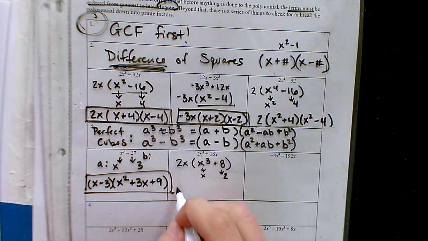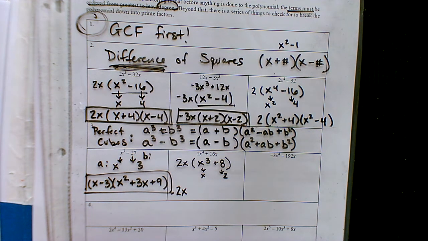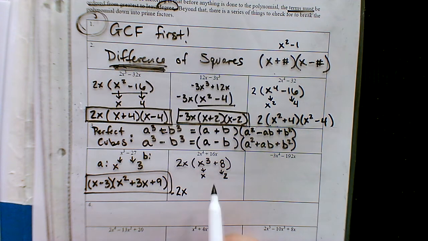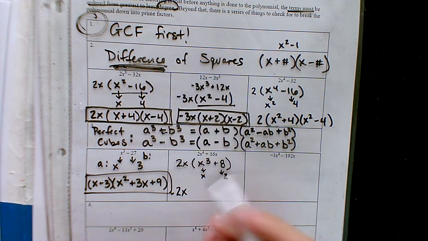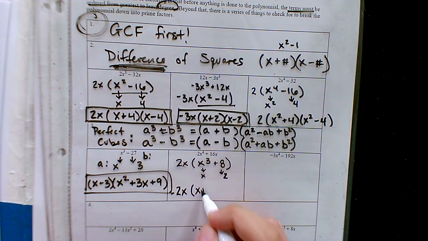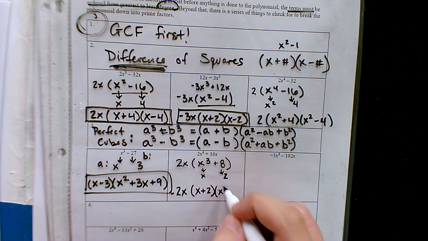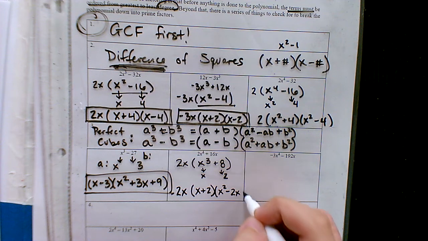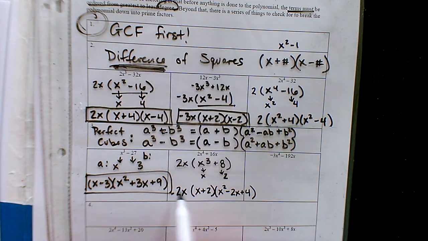All right, so we'll rewrite the GCF. We're just going to pull it down from the line above, and then we'll use the perfect cubes formula for this example. Now we're adding the perfect cubes together. We'll go ahead and use the first line to help us out. This would be x plus 2, and then x squared minus 2x plus 4.